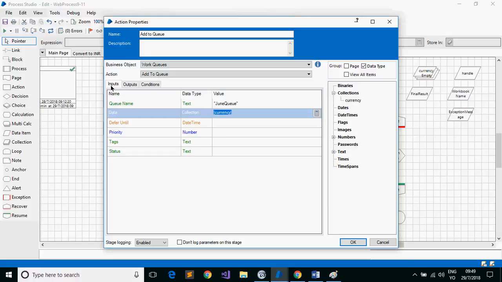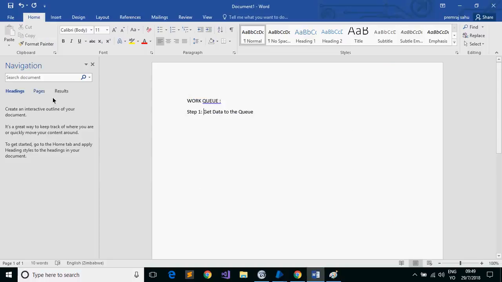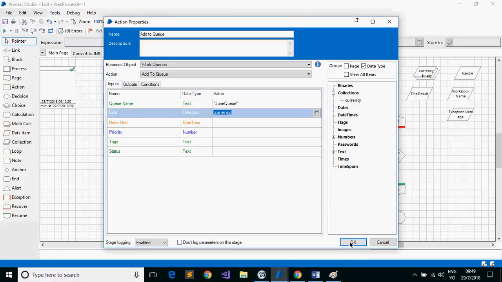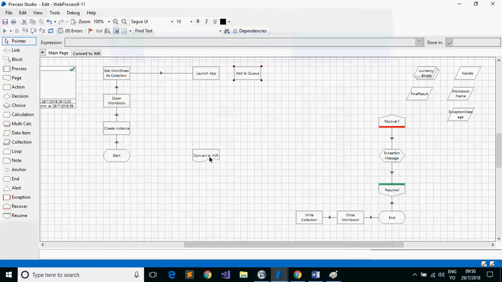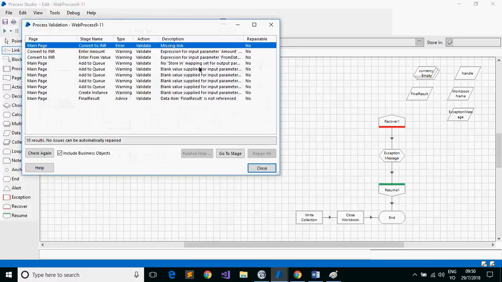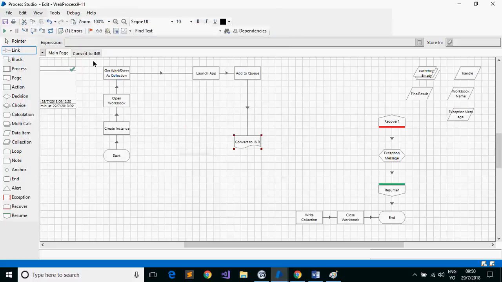Now we can keep this as blank if you want to, just to test if everything is working, just to test if we are getting the data to the queue. Let me move to this page. Again, this page is not needed, but we need somewhere to stop, right? So this process will go here and it will stop here. I'll get some error like missing link or something. Here there is no link, but that is absolutely fine. Let's run this now.